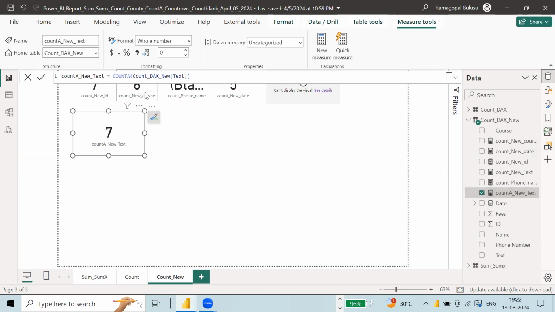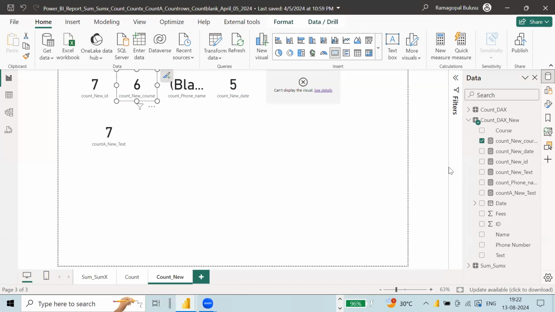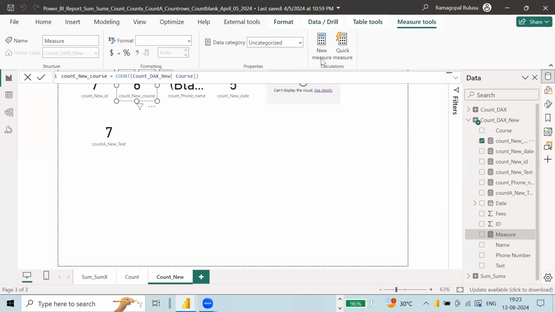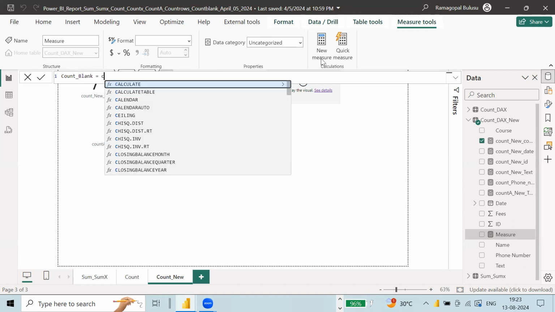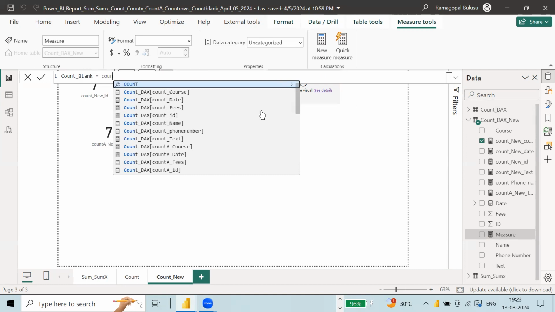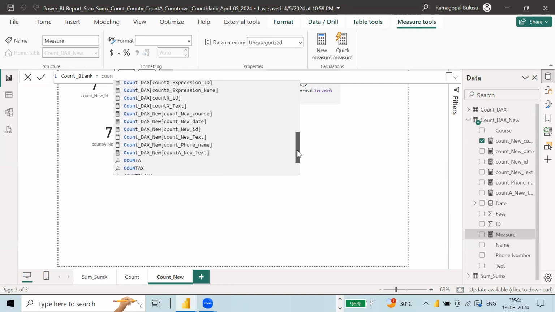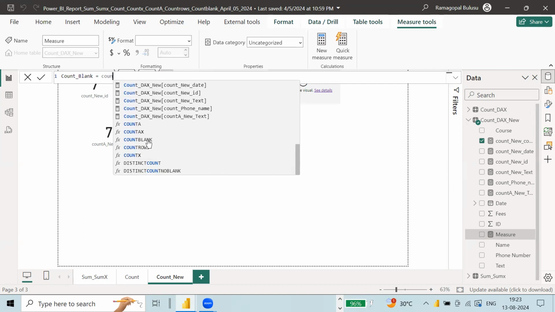Here, if you take this count of numbers, it is giving a 6. There is another option in Power BI where we can count the null values also. I'll mention count of blank. If you type count, whatever DAX functions are there will come. See, count of blank.